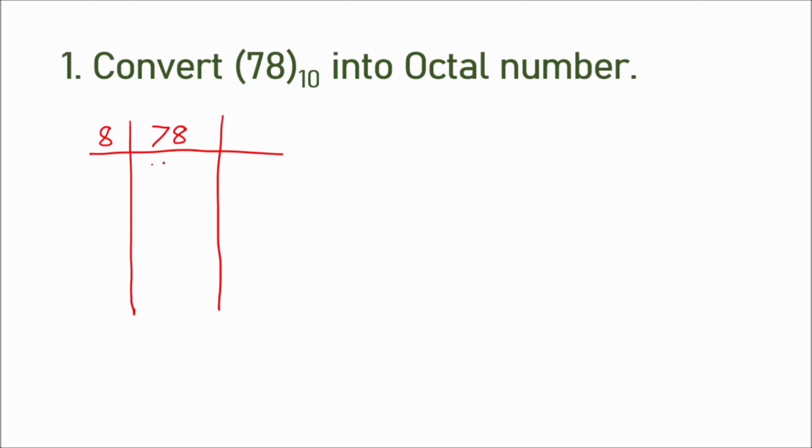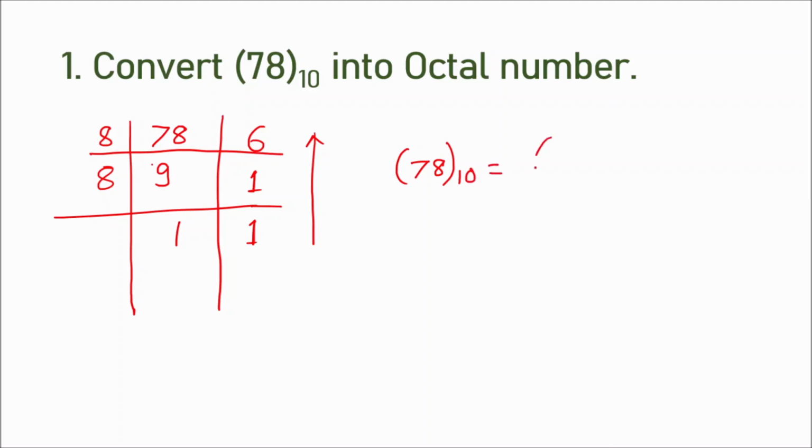Now find out the division by 8. It is 72. 9 8s are 72. Now what is the remainder? Remainder is 6. Now again divided by 8. 8 ones are 8 and remainder is 1. And finally this one can be taken here. So while writing a number for octal conversion, draw the arrow and write down from the bottom to top. Hence we can write 78 in decimal as 116 in octal. So this is nothing but octal conversion of decimal.